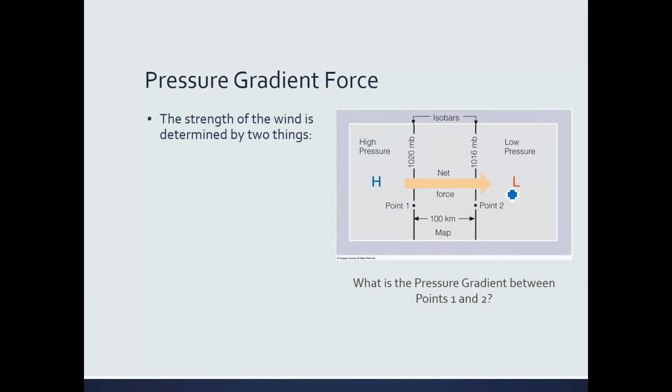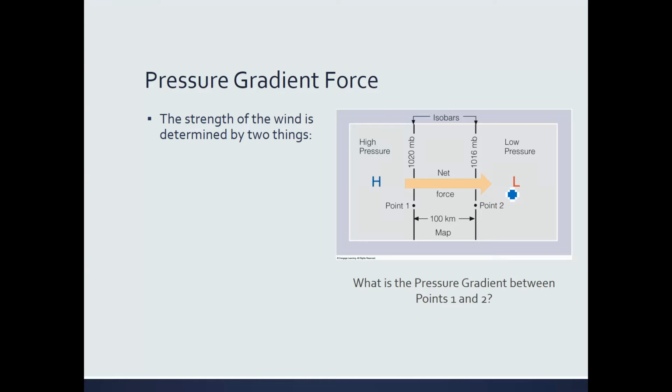And the strength of this pressure gradient force determines how strong the wind is. If you have a strong pressure gradient, you're going to have a fast-moving wind. You're going to have the kind of winds that rip roofs off of houses. On the other hand, if you have a very weak pressure gradient, that's going to result in a relatively weak wind. In this case, you're just going to have a gentle breeze. So that's really what makes the difference between a really fast, windy day versus just a gentle, breezy day.